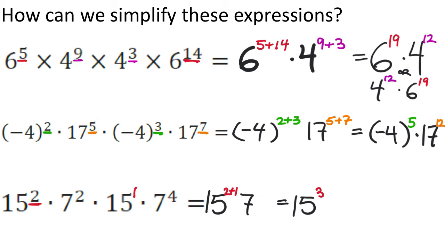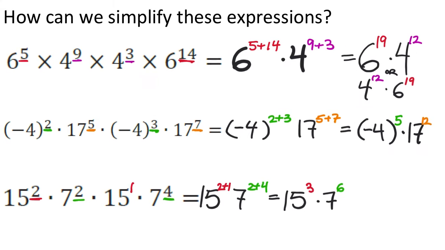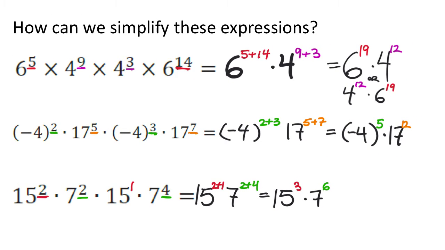And then working with the base 7s, I've got exponents of 2 and 4. So I'll show that 2 and 4 as exponents of 7, but we're going to be adding those together because all of the bases are being multiplied. So for my new base 7, the new exponent would be 2 plus 4 is 6. And yeah, these are being multiplied. Then we found all the answers for these.